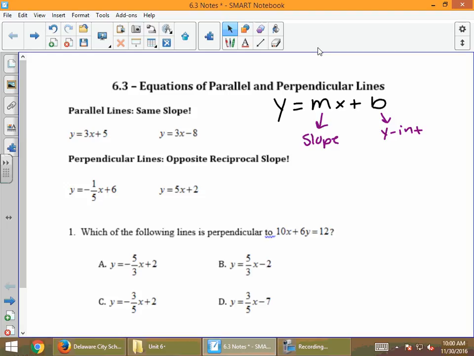So we know parallel lines say what? They never intersect. That's why they have to have the same slope. They have that same slant, so they're never going to touch. Okay? Their y-intercepts do not matter. Their y-intercepts need to be different, or else it's the same exact line. We don't care about the y-intercepts. We just care about the slope.